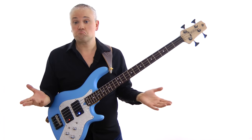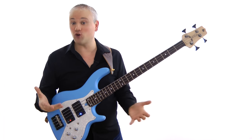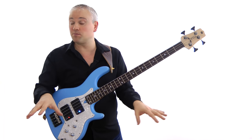For pianists, it doesn't even matter if you learn the scale as a fingering pattern because the keyboard lays everything out so well that you can't not see them. If you play a D major scale on a piano, you can see the F sharp and C sharp laid out there because of the black notes.